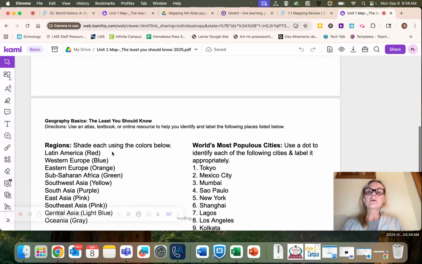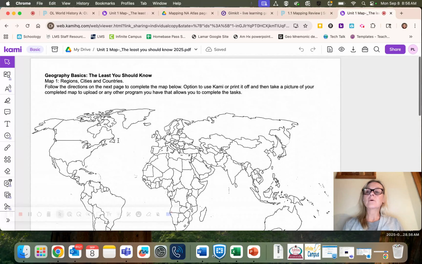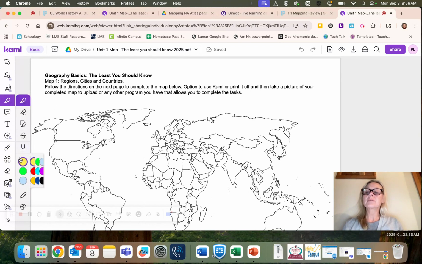And then you're going to have to go down here. It says shade each using the colors below. So if I'm going to shade Latin America, I go to my map. You might have to play around with it a little bit. I think I'm going to do the markup and a shade of red. We'll see how this works.